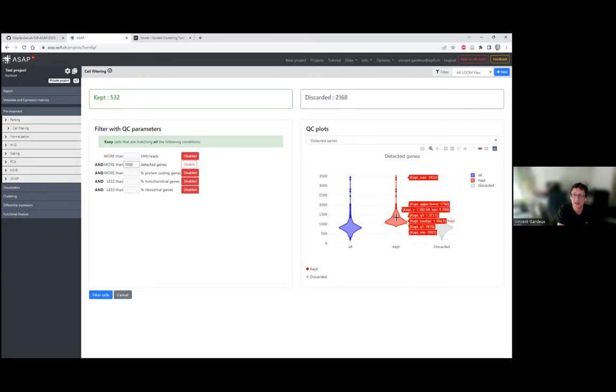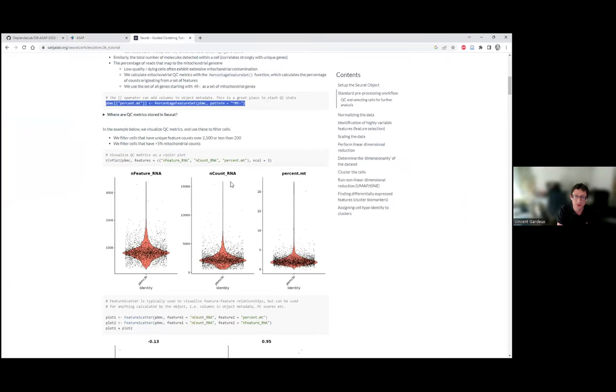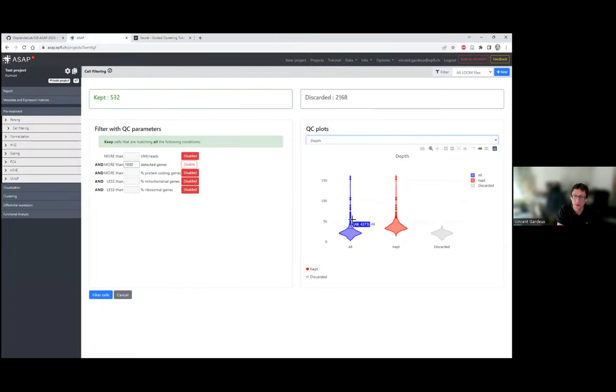And you can see the effect that it has on the distribution. So of course, if I do that, then it's basically a clear cut that you have here at 1,000. So you see the two distributions of the discarded and the kept cells. But you can also see the impact that it has on the other plots. So this is a depth plot. It's basically the UMI count that you have here in the second plot. The distribution here is the same, but here you have it split again by the different thresholds that I put here. And you also have the percent of mitochondrial genes, so you can see again what effect it has to filter 1,000 detected genes on the mitochondrial distribution.